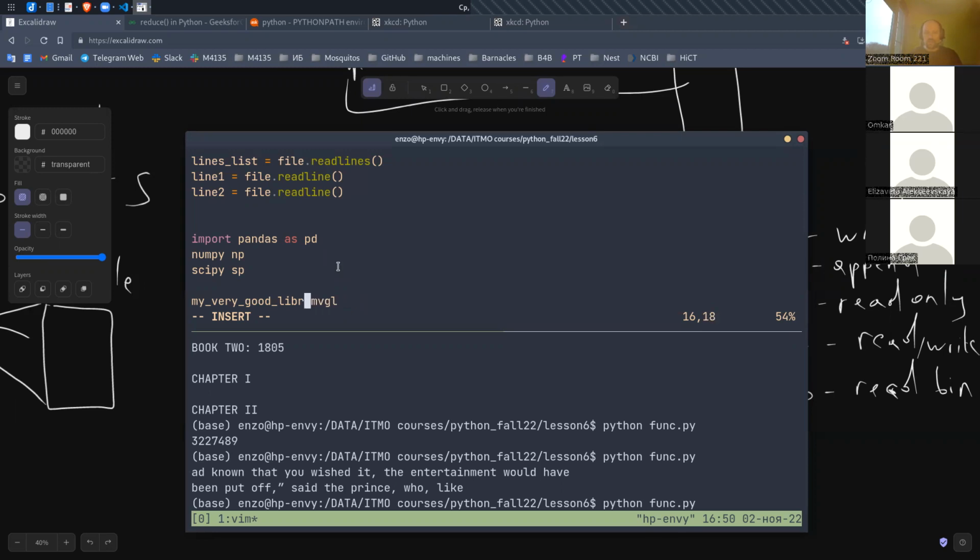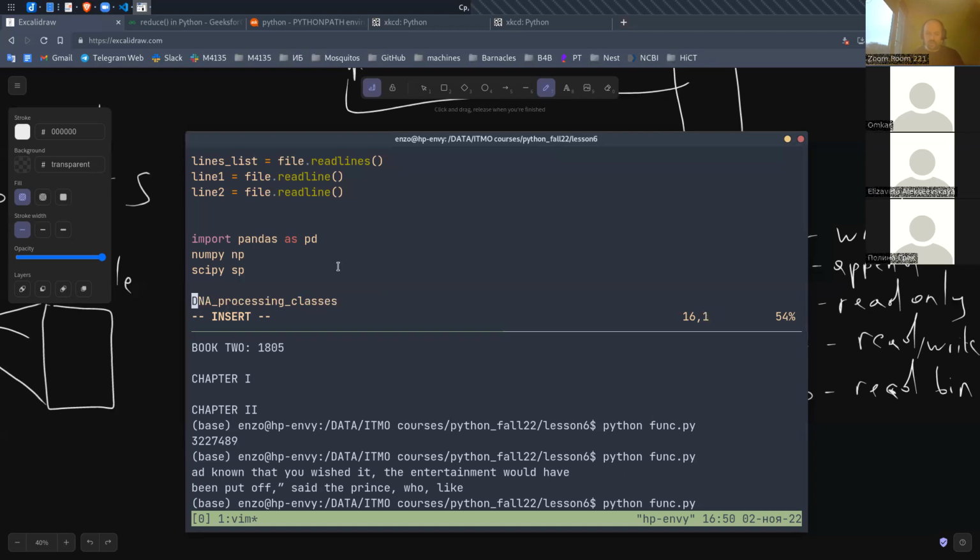Here, in long names, you can have some sense of what you want to do. So, DNA processing classes, this is a very good name for your library.